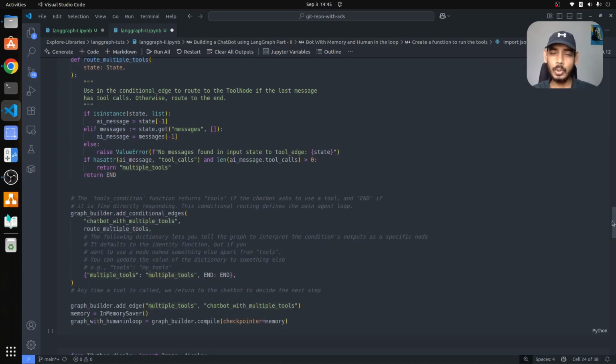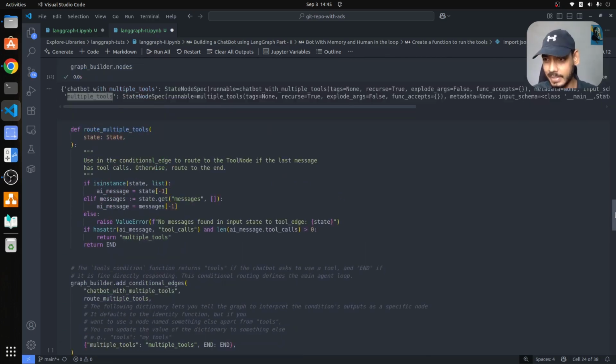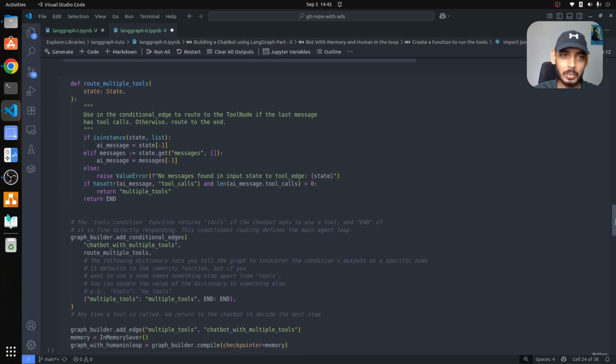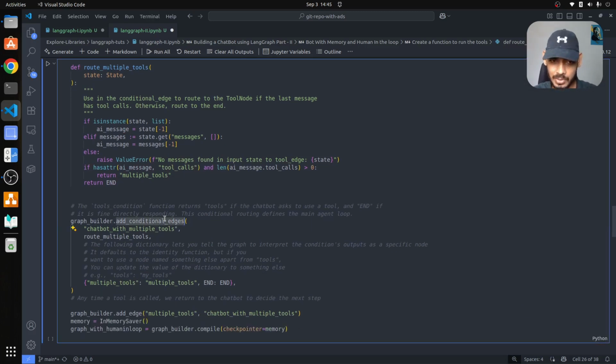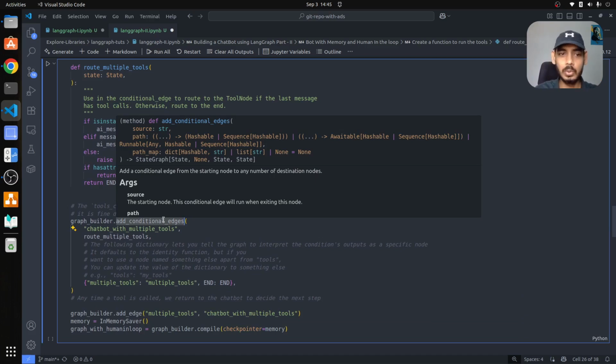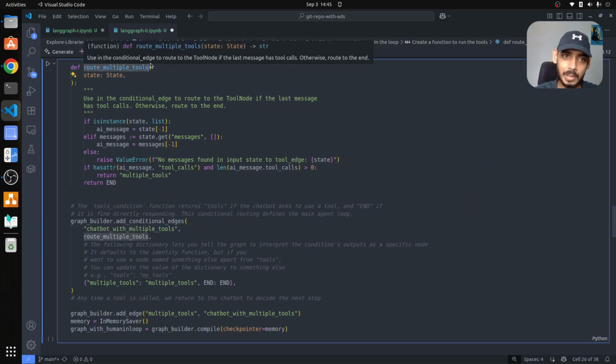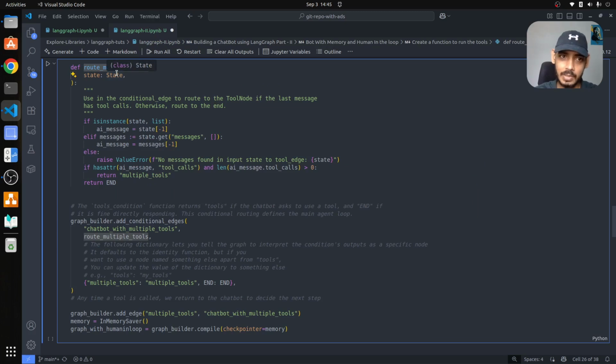Now you want to decide which tool to select or route to. For that we have to bring in add_conditional_edges. This will decide where it has to send. Either it is an LLM or it has to send it to the tools that we created, either Tavily search or human assistance and everything. Based on this function that we create here, route_multiple_tools, it takes the current state of the chatbot and looks up the messages in the state.